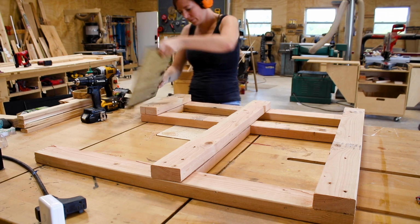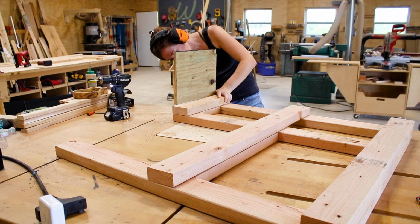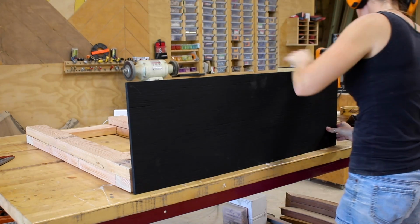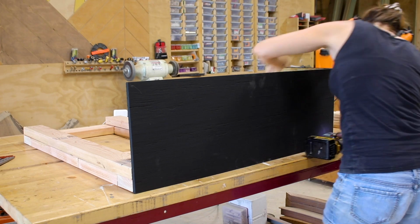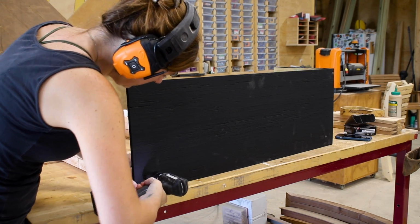Next will be to sheathe it, to put plywood around the frame to create the box's body. Since this will be outside, I'm using an exterior plywood that is treated. I also painted the outside faces. This is because I plan to do a slatted design outside of this layer and wanted a dark color to be in between each slot.